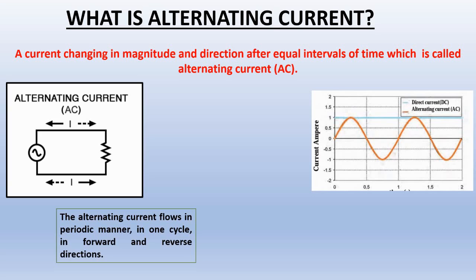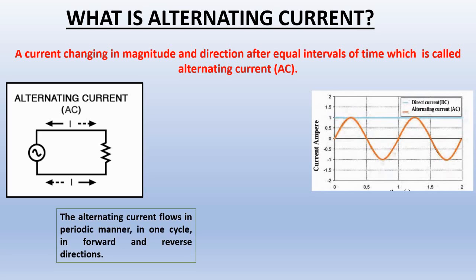It will increase and reach the maximum point, and then after reaching the maximum height, it will decrease and come back to the 0th position. Now it will flow in the other direction. That means over here below the 0 line, it will flow now. So it will increase in the opposite direction. It will reach the maximum and then again decrease.